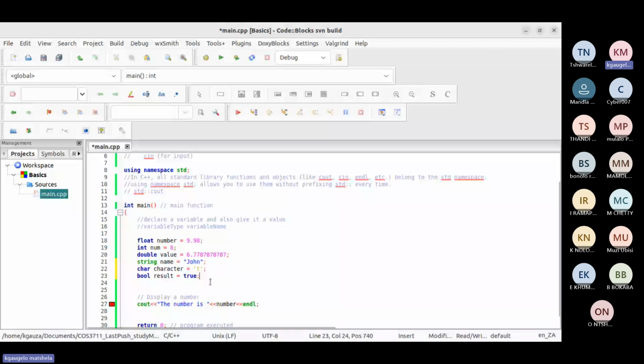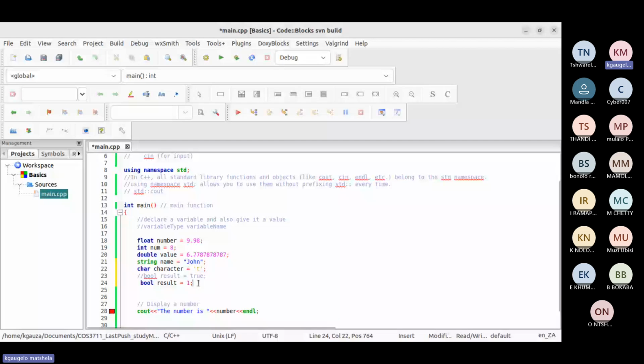So with the boolean, when you declare it, you can either choose to assign it as one like this. So when you say bool result is equal to 1, then 1 for the boolean represents true, right? 1 for the boolean represents true. Then false, it is represented by what?